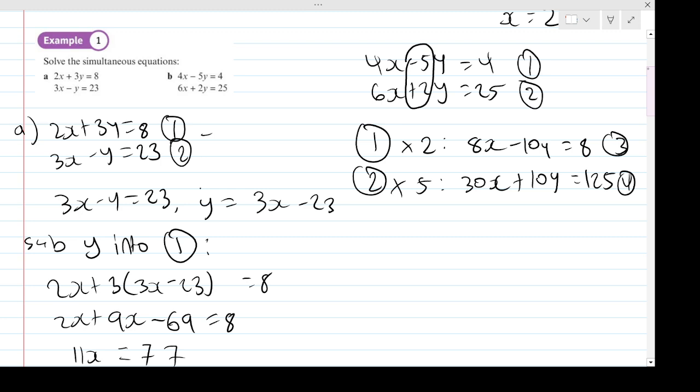So that's a general strategy, right? If you do not have matching coefficients, you can just times the two equations by the numbers, right? So the first equation, to make the coefficients match, I times it by the other number, which would be 2, and then vice versa for the second equation. Because I have 2, I can times by the other coefficient, minus 5, to then get 10, so they become equal. Obviously, the different signs, but as long as the numbers are the same, it's 10. That's what I care about.